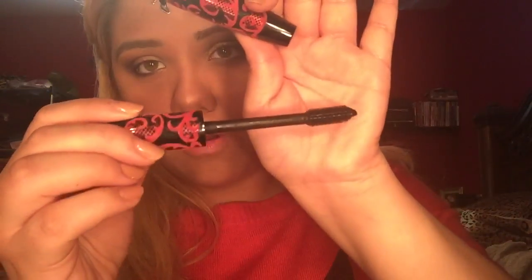I'll be taking my Physicians Formula mascara. This is the Sexy Booster. I'm not sure if this is the cat eye or not. It's sort of a really big wand. But it does not give me length at all. But I do like how it feels on the eyelashes. With my particular eyelashes, I get very crumbly. My lashes fall out. My lashes are weak and brittle. And they feel very hard with most mascaras. But this one makes my eyelashes feel very fluffy and soft.